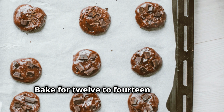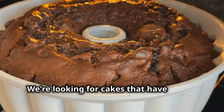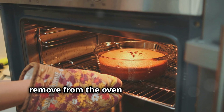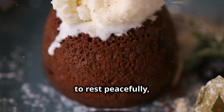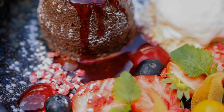Bake for 12 to 14 minutes. Keep a close eye on them. We're looking for cakes that have puffed up slightly at the edges but are still deliciously gooey in the center. Once baked, remove from the oven and let cool for a few minutes. This technique enables the molten center to rest peacefully, preventing unfortunate burns and ensuring a delightful experience.